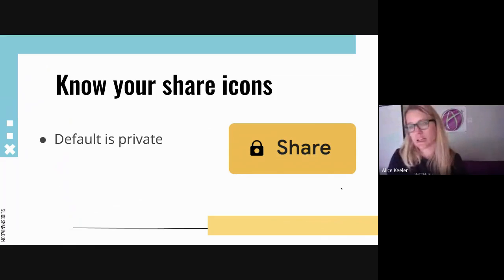But do notice that in the upper right hand corner of Google Docs, Sheets and Slides is a share icon, and the default is this padlock. Google Forms is slightly different, and I should just do a whole presentation on Google Forms basics, because it is a little bit different in how it shares. It does not have a share button. It has an add collaborators option, which is different. But you should be looking for that.